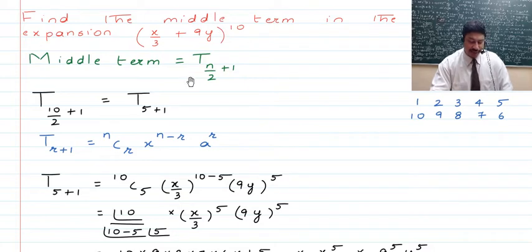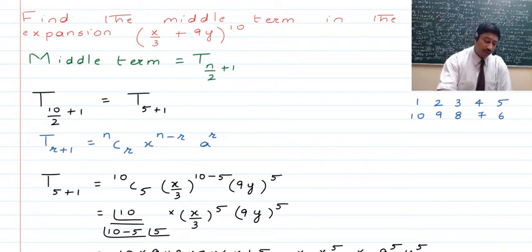I told you, children, that if we have the highest power of the binomial to be 10, or for that matter, if we talk about n, we have it to be 10, then the number of terms is going to become equal to 11, that is n plus 1, right? So here, children, if we are to find out the middle term, then that is going to become equal to t of n upon 2 plus 1. This is when we talk about the case of n being even, right?